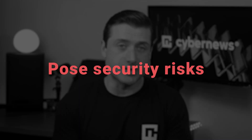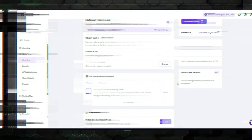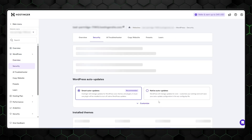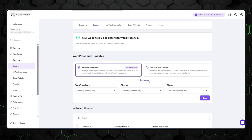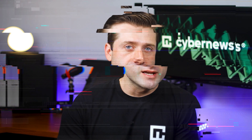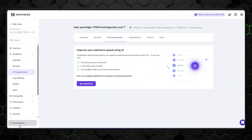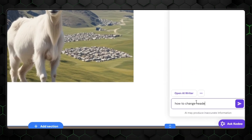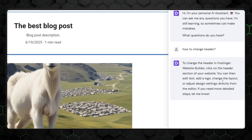Just be aware that while plugins are great, they can sometimes be outdated, abandoned, or pose security risks. Having a few essential plugins is way better than loading your site with dozens that serve tiny, unnecessary purposes. Fortunately, Hostinger provides a bunch of tools to help you manage WordPress more efficiently. Use the auto-update feature — it keeps your plugins and themes current and scans for potential security issues. Run the built-in speed test a few times a year to monitor performance. And don't sleep on the AI tools: there's a built-in troubleshooter that can resolve common issues in seconds, plus an AI chatbot that can guide you to the right settings almost instantly.